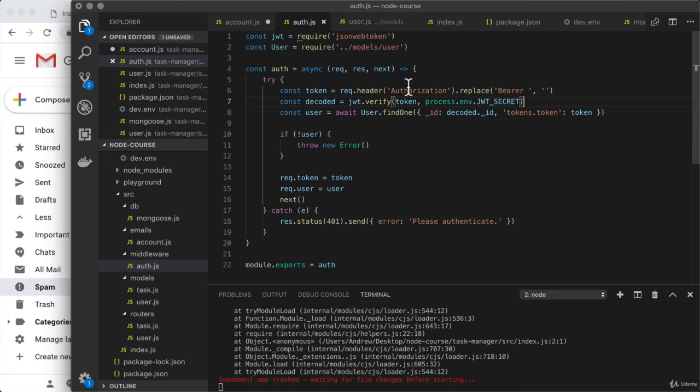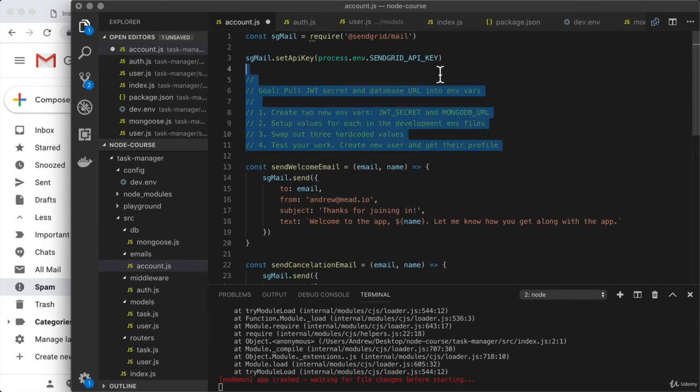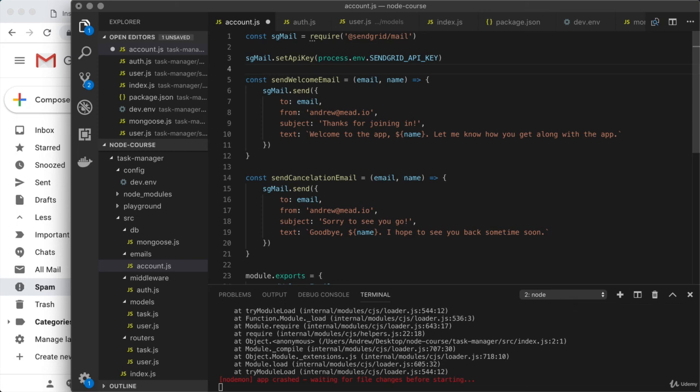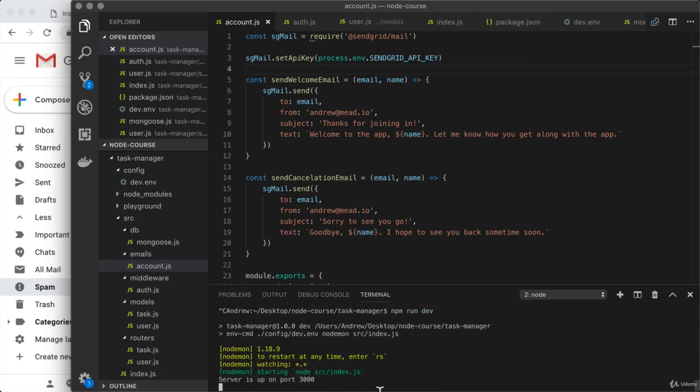So we're going to make sure that we save all of the files. I'm also going to remove these challenge comments, as the last thing to do is to test our work. And down below, yes, it's still failing. We restart the server. It picks up on the new variables we created. And right here, the server is now working, which is a good first step. What we're going to do from here is create another user. Then we're going to go ahead and try to access their profile to test things out.